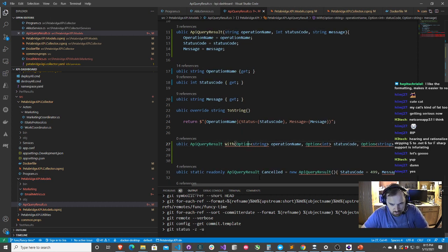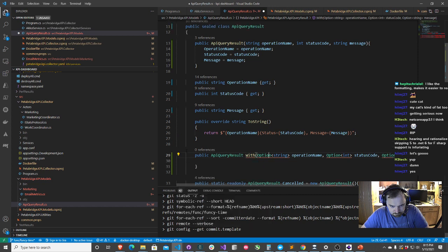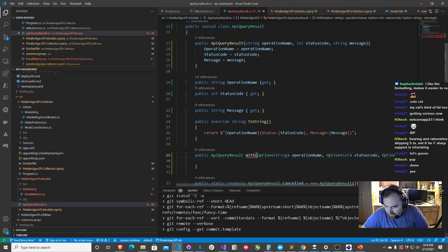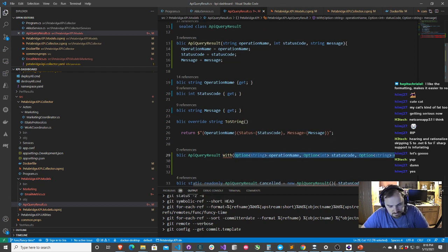I think I need to import a namespace here using akka.util. Actually, yeah, this is silly. We're just going to make this all nullable.